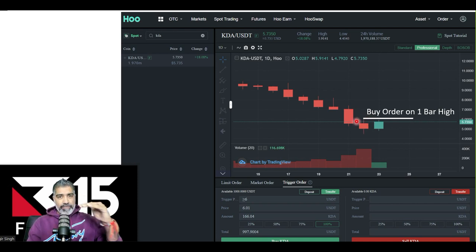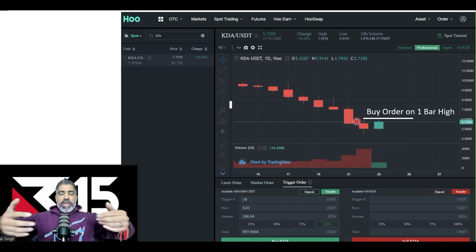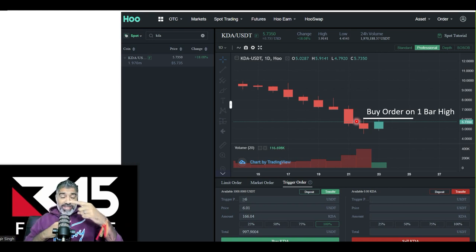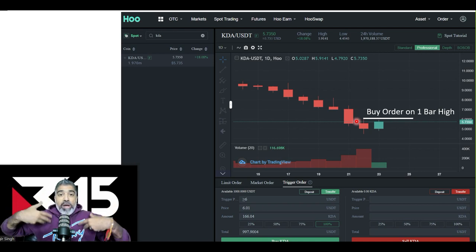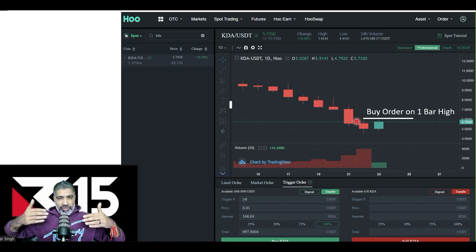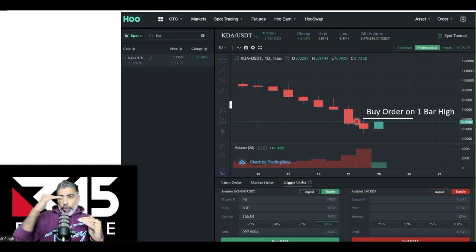how I want you to think of this is, if the wind is against us, so as the price is falling, the wind is against us, so we don't want to buy. And then when there's the first signal that the wind's in our sails, which is on the upside, then we want to let the market enter us in. And just that one move will increase the probability of you making good returns and mitigating the risk, as opposed to just buying as the market's falling, trying to pick the bottom. No, we just do our analysis, say the bottom is near, but we put an order in so the market reverses and enters us into the market. That one thing will increase the probability.